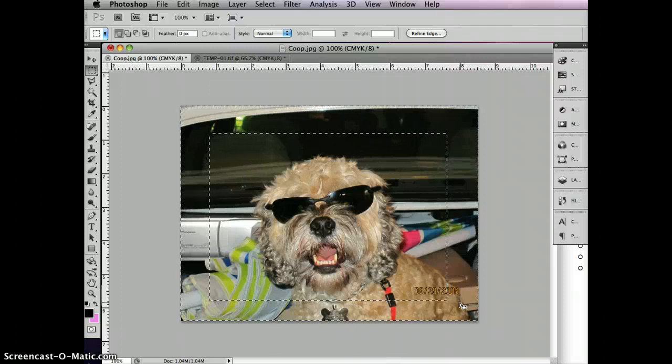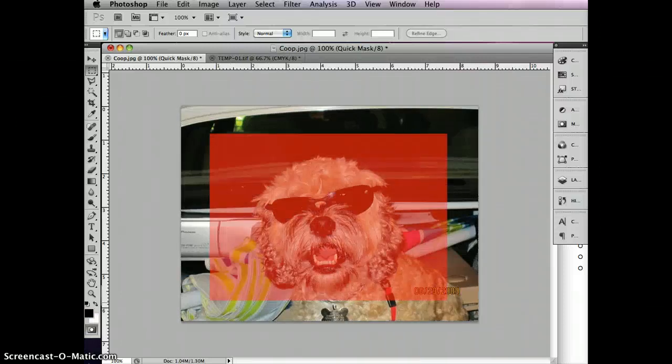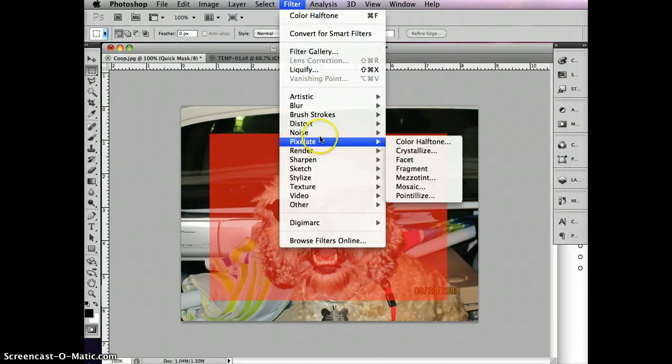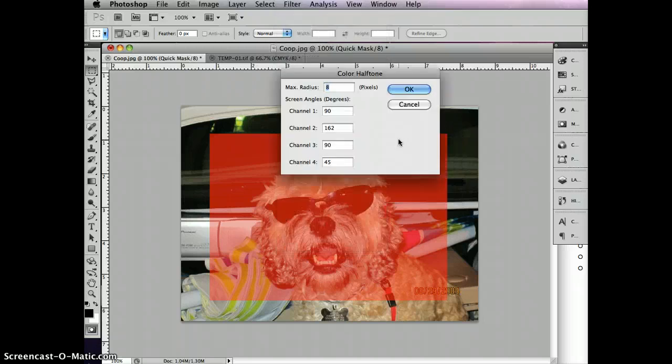Then you press the Q key, which puts you into quick mask mode, and then all you have to do is repeat our above steps. And I'll go 10 here.